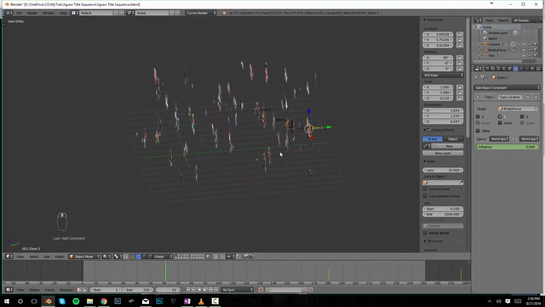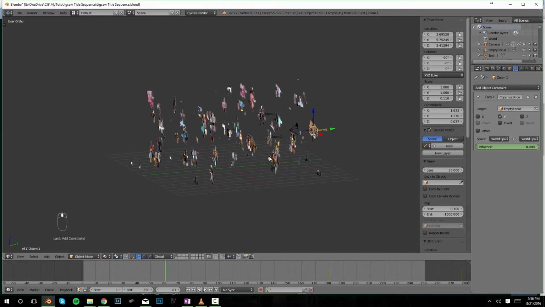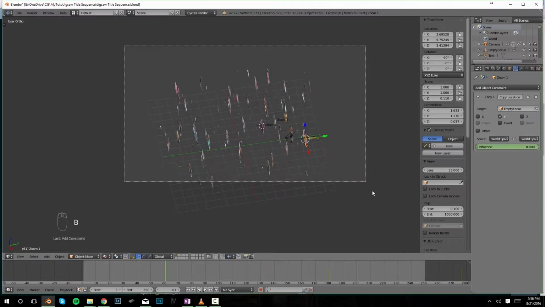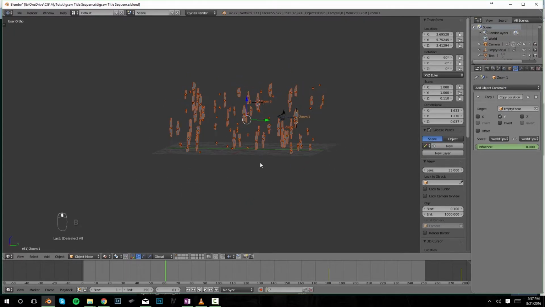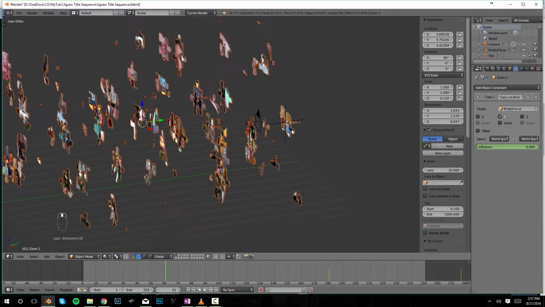So now all I have to do is do the exact same thing to every other piece of the puzzle, right? But how are we going to do that? Well, we have to select everything, but we don't want to select the empty or the camera. So just to make that easy for ourselves, uncheck the arrow here, which means you can't select it on both the empty focus and the camera. Now I can box select all these pieces, making sure that my zoom 1 was already selected, so it's yellow versus orange. If it wasn't already selected, just hold shift and select the zoom 1 until it's the active.